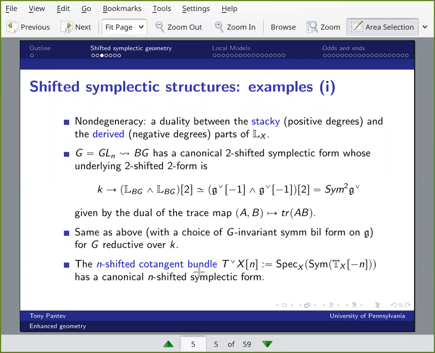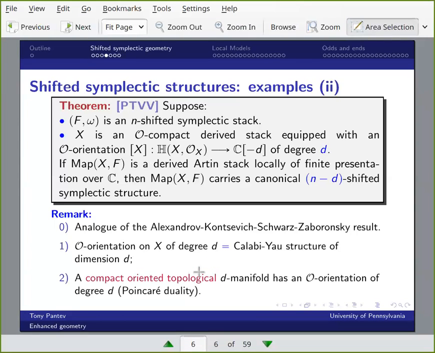So those are the ones on the classifying spaces, the usual symplectic guys, and the shifted cotangent bundles. Those are the ones that you get by not doing any work, by just using information that we have classically. And now there are two constructions that can take known shifted symplectic structures and produce new ones.